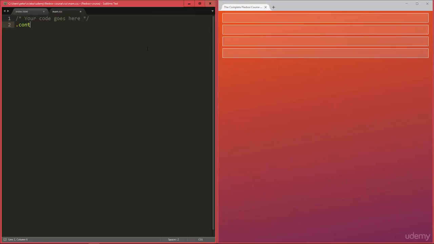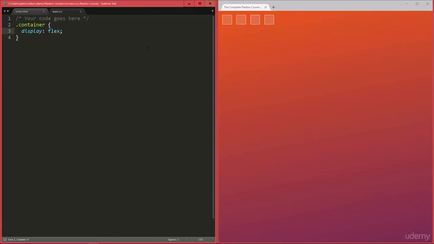So for now, all we have to do to make this work is to add display flex to our container here. And let me actually get rid of all the prefixing, because I don't need this for my current Chrome browser, and I'm going to add that later, again as I mentioned, using some other tools. So now you can see that this made a great change to our layout actually, and it looks a bit like as if those elements, those divs, were floated to the left. Now the float property is not involved here at all, but this is also the default behavior in a Flex container. So by default, our Flex container is going to align all the elements we give it in a row here, and it's just going to fill that row from the left side.